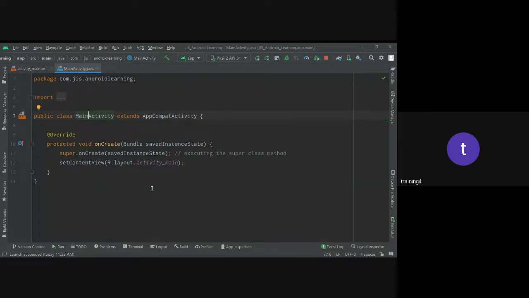So in that case, if we want not only to execute the method present in the subclass, but along with that, the same method present in the superclass to get executed, you need to call the method followed by the super keyword and a dot, which refers to the same method present in the superclass.